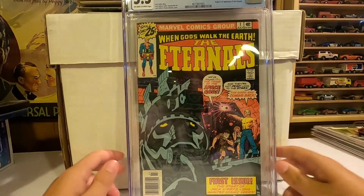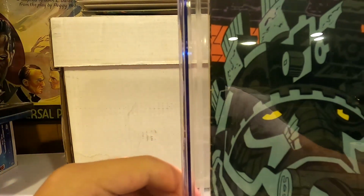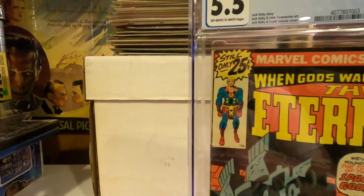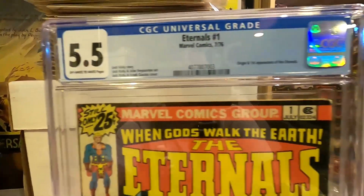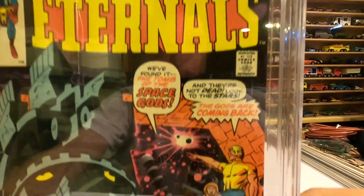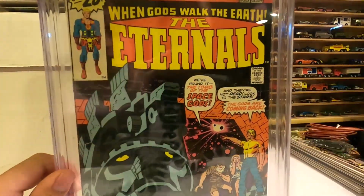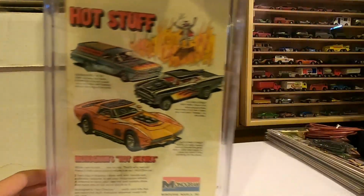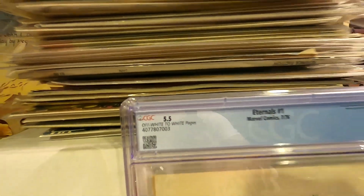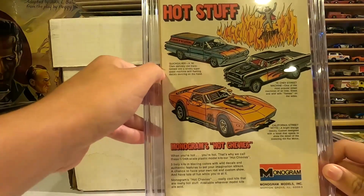I'll zoom the book in so we can look at it closely. It's got some spine wear. No doubt that was a big factor in the grading. Guys ask me how I come to my grading terms, and I'll be the first one to say, I'm not a professional grader. You go through any of my eBay listings, they all say the same thing: please use photos for your own discrepancy. I am not a professional grader. I don't claim to be. And just so you guys know, some of you are curious, this was off-white to white pages. You can see the back here is pretty nice. It does have some marks here and stuff like that.